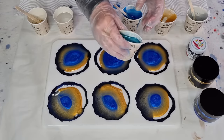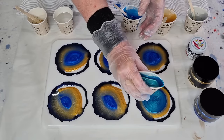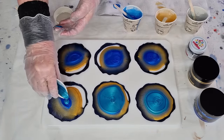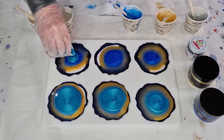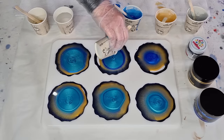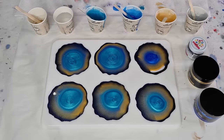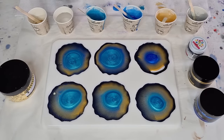Let's go with the turquoise. I want lots of turquoise. Might have to make up a little bit more of the turquoise. I couldn't fit any more into my cup. But I have still got some more clear left, so I can make up a little bit more. Where is it? Over there. I put it away.